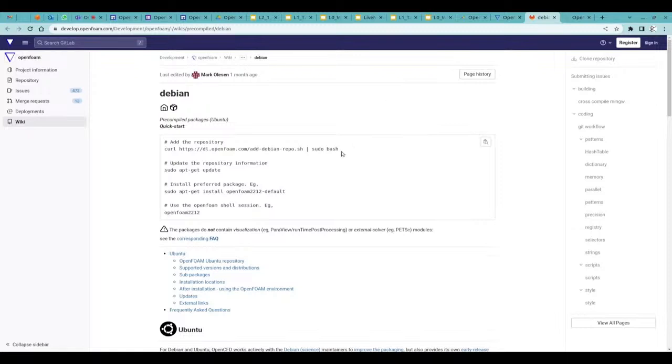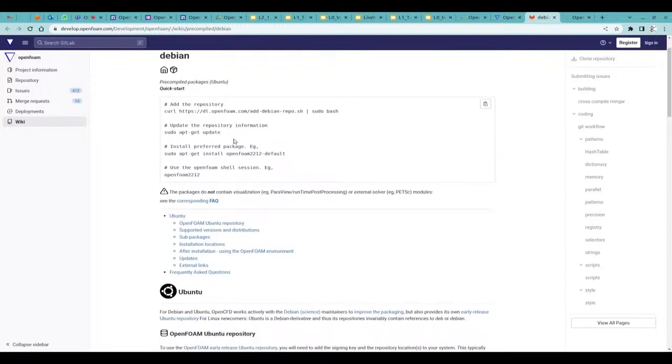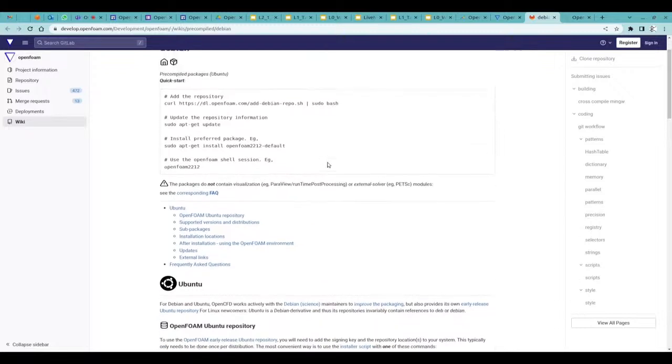So basically whatever commands are mentioned here, if you are using any platform, you just need to focus on these steps. So basically we call it the copy paste method.